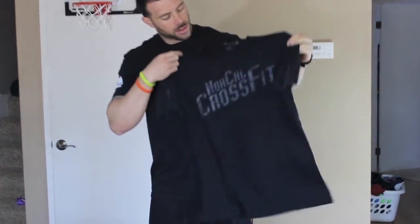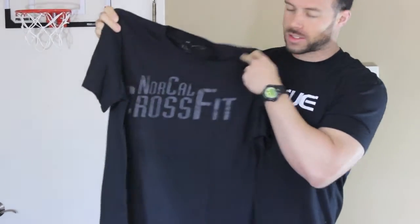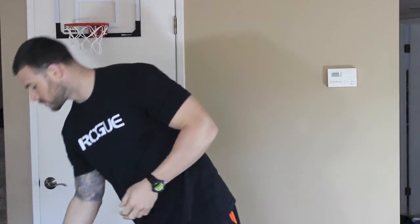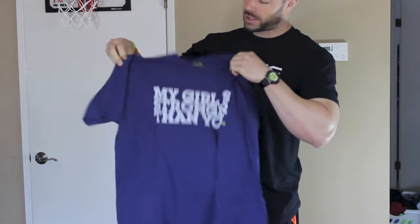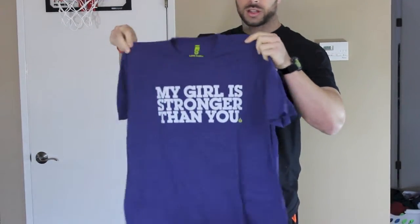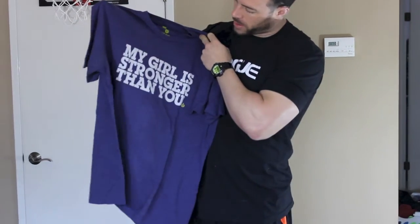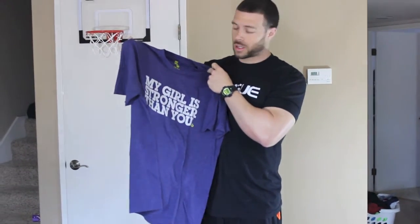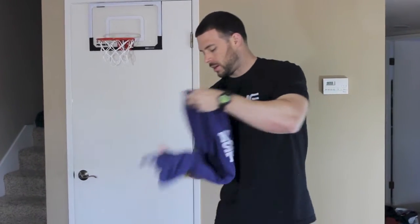Shout out to NorCal. We got a NorCal shirt here. Again, this one's cotton, so it's a little bit different material, but again, it's nice and snug. It's another fitted shirt that you can wear. Again, a different brand here. Same kind of idea. This is Life is RX, or Life is Prescribed. Definitely awesome, cool company, and they make shirts that fit perfectly to the contours of your body, help you do every type of movement without any hassle.